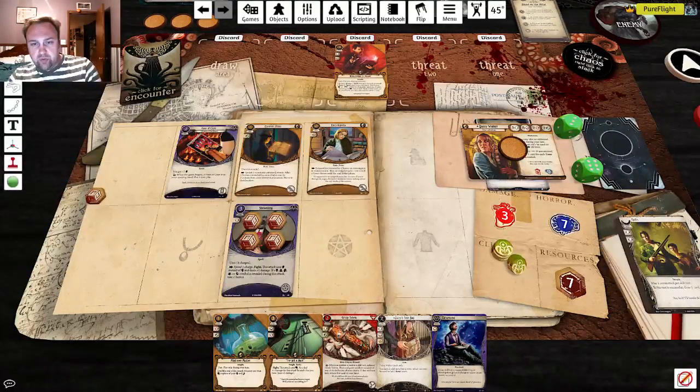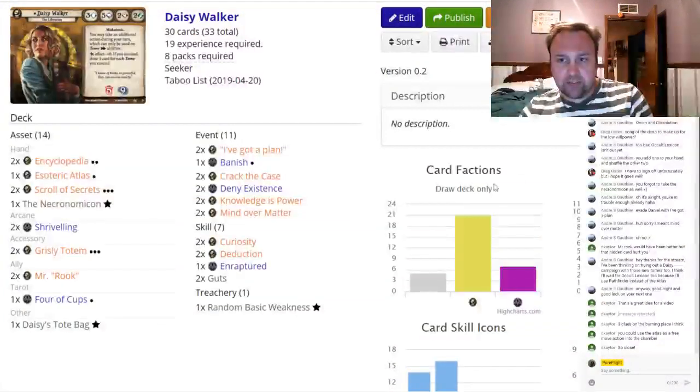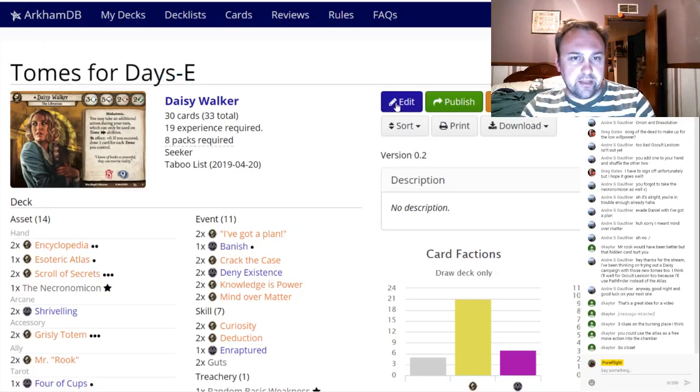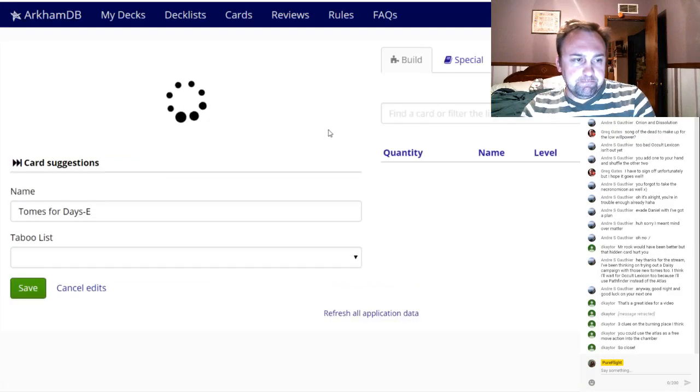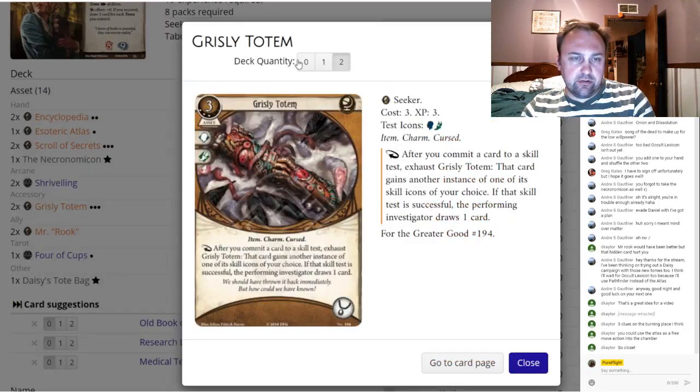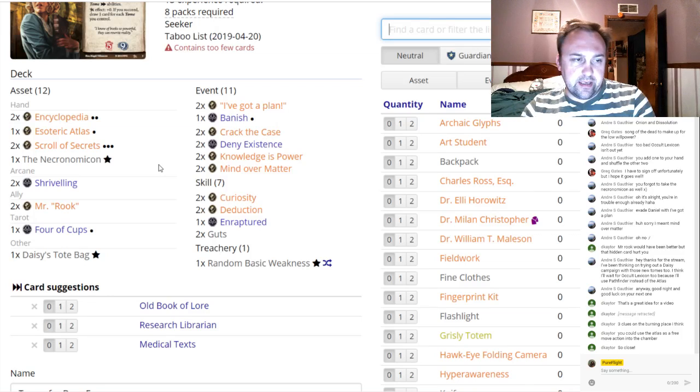So let's go back to, what am I doing? Let's go back to this screen here and try this. I'm not going to play again tonight because it's late and I don't want to. But I'm going to try doing more of a willpower thing. So let's take out Grizzly Totem and get my XP back.